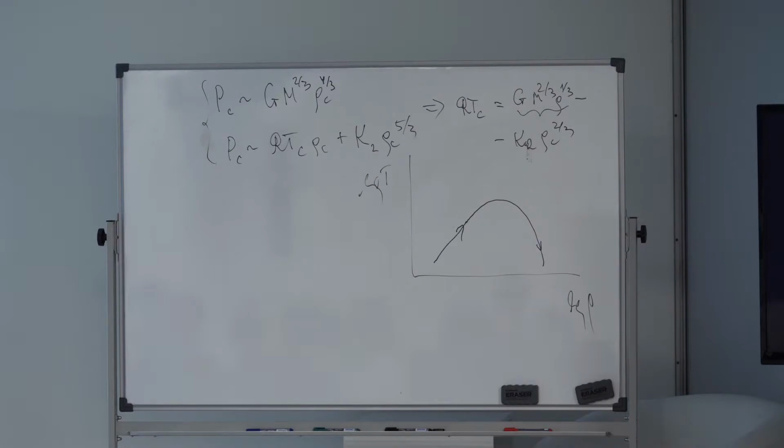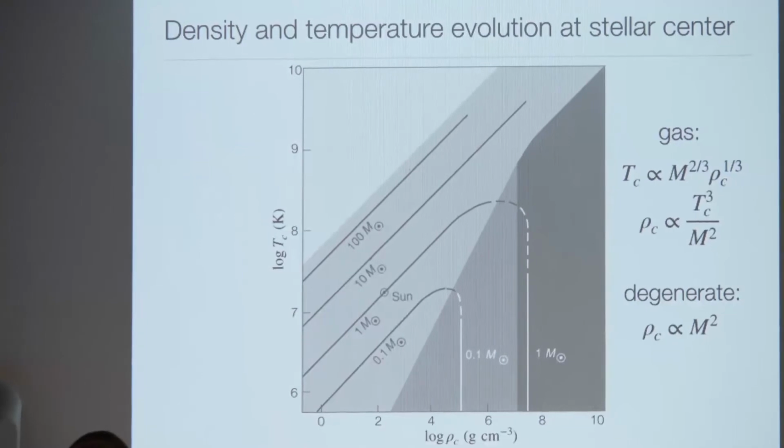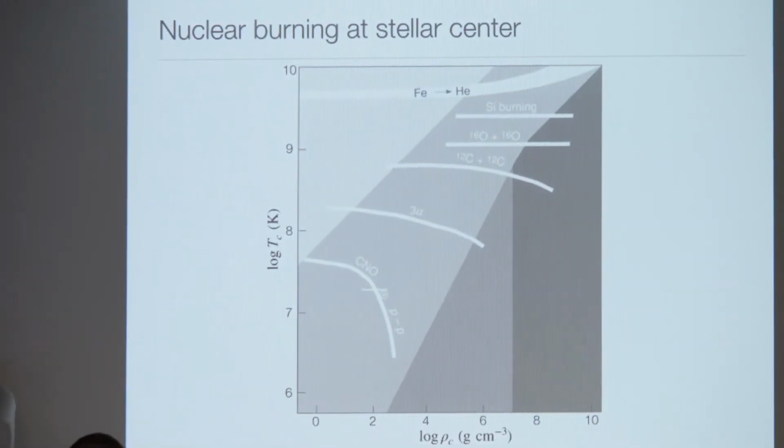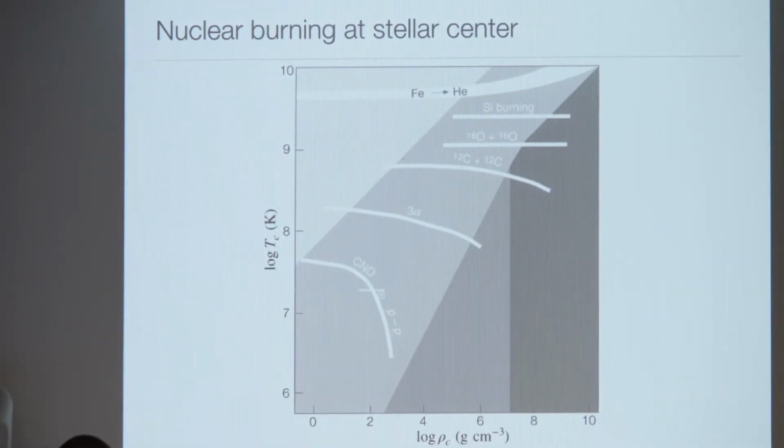So yes, this was it, and that's how this star is changing itself at the center. And of course, we can put many more information. This will be where nuclear burning should occur or should start, and this will be discussed tomorrow. So this is basically from here, hydrogen should start to burn, and then this is where helium should start to burn, and so on, which we'll see tomorrow.